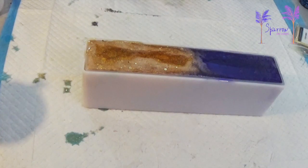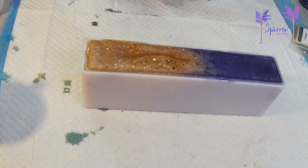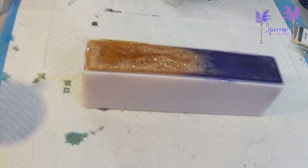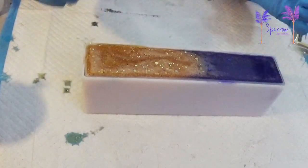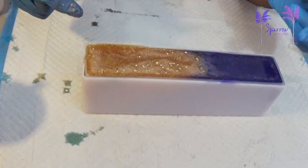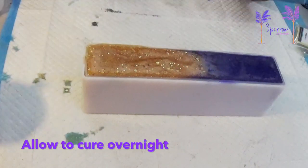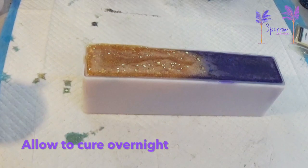Okay, and then we need the heat gun to pop these air bubbles. And we don't actually have to cover this. You can, but when you demold this, it's going to be upside down, so this is going to be on the bottom. So we can just leave this like this to cure overnight. And we'll be back tomorrow.